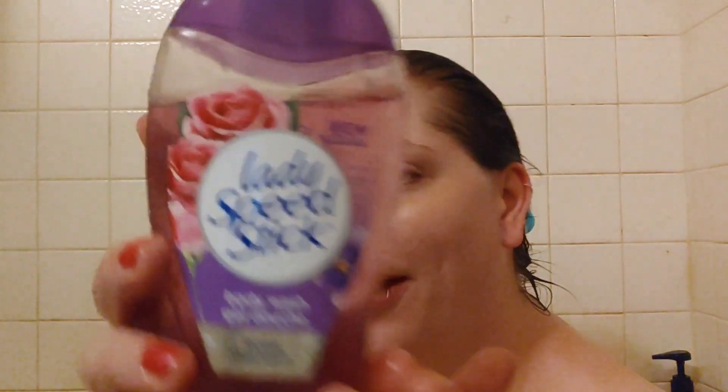It's not super watery and it smells so good. I actually gave the Petals one to my sister-in-law for her birthday, and I picked up the Rose one for my mother-in-law for Christmas. I've got some extras, so people are going to be getting them for the holidays. A cute little bath poof and a body wash for a birthday, anniversary, just because, or back to school — for a dollar, you really can't go wrong. The packaging is super cute with a nice little flip cap.